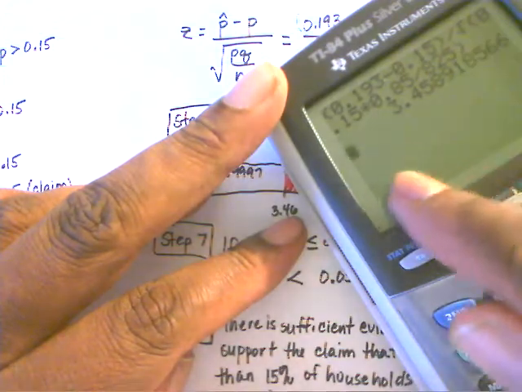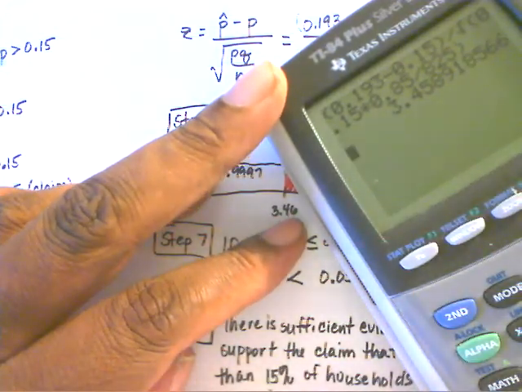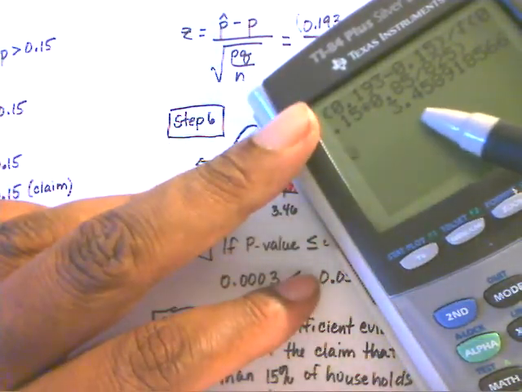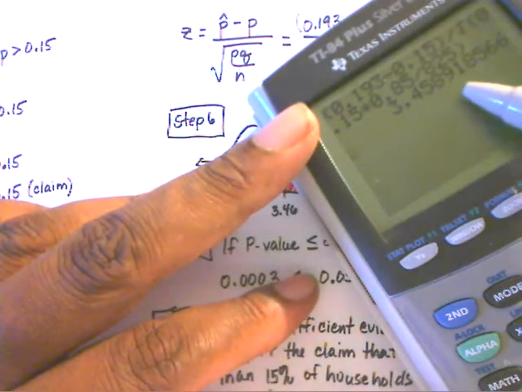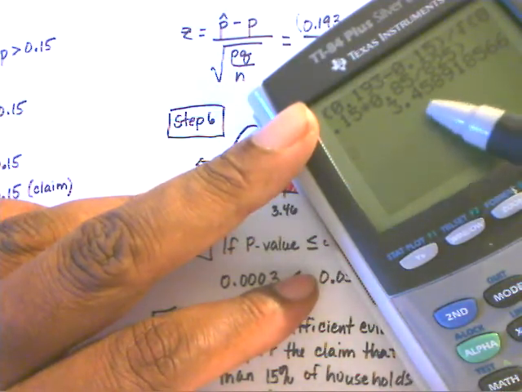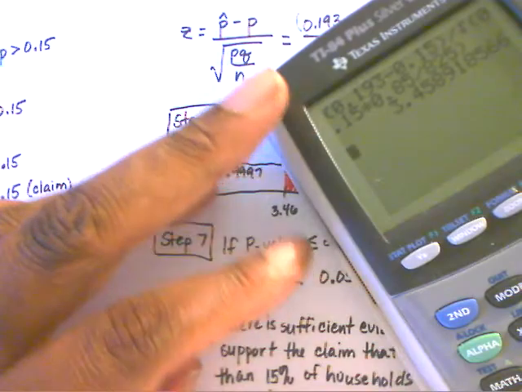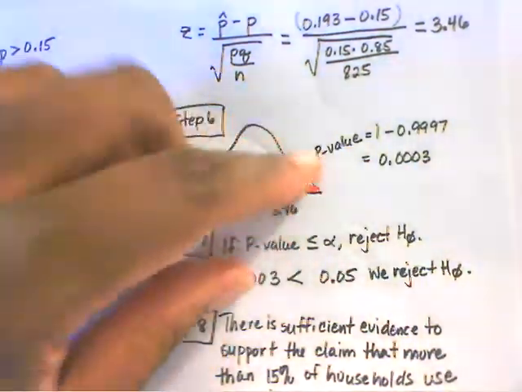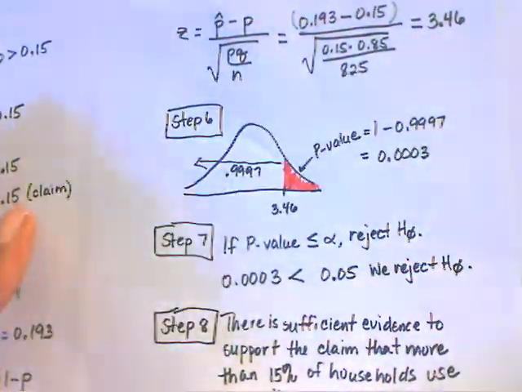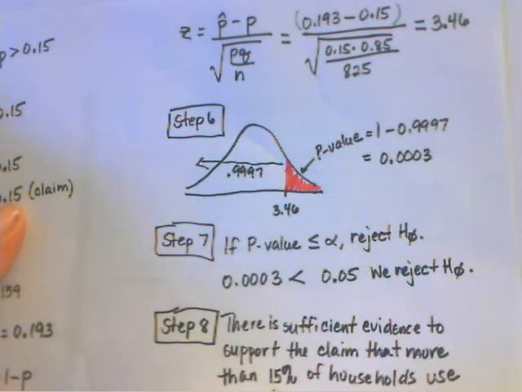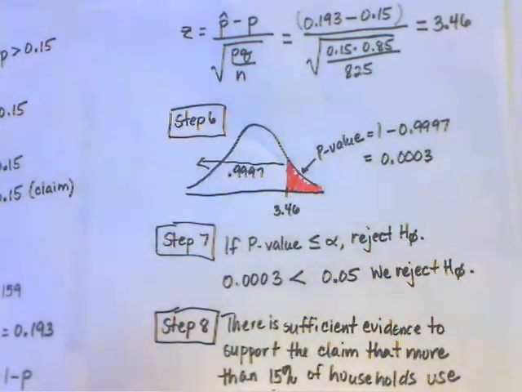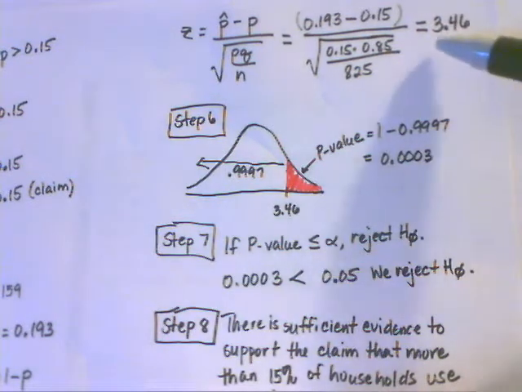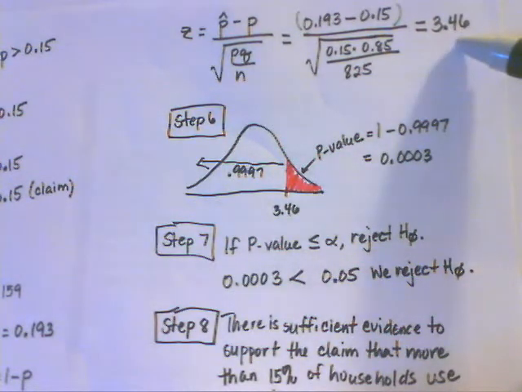Now, when we're doing a critical z-value, you always round to 2 decimal places. So 3.458918566 to 2 decimal places will be 3.46. So your critical z-value in this case will be 3.46. Okay, so that was step number 5 on your hypothesis testing procedure, and it's also part B of example E1. What is the test statistic, which is 3.46.